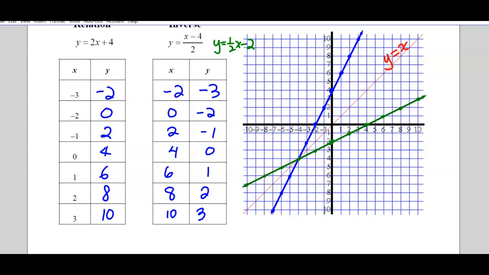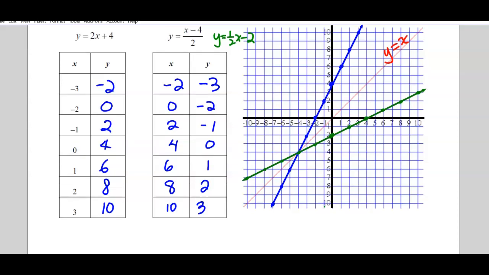Would you do that before or after, or at the same time? Can you show us how to do it? Yeah, it's not part of the curriculum in 30-1 to do both, but you would do the reflection before translation. We don't do it with stretches. But yeah, we'll do one together where there are 2 transformations, and I'll show you how you know that you do the inverse first.